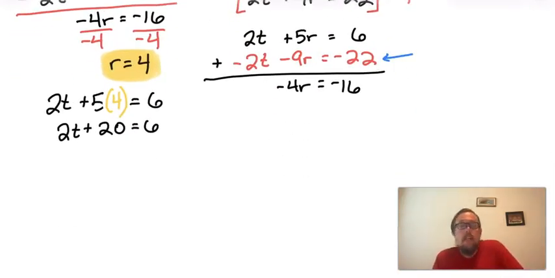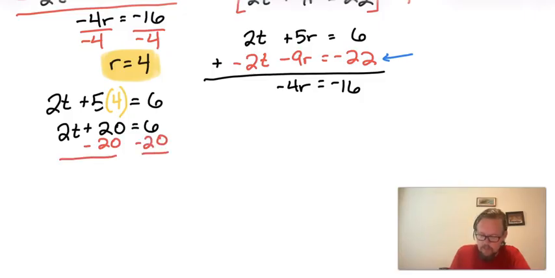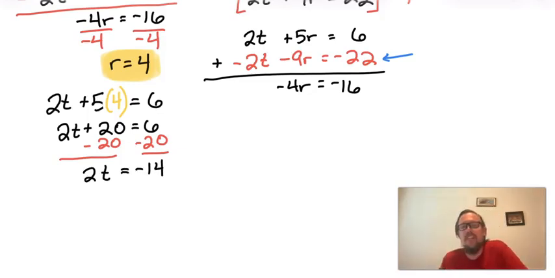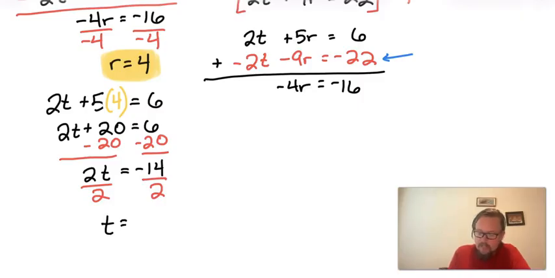And then, as usual, we're two steps from the answer. I could divide first, since these are all even numbers, but let's stay consistent. Let's go ahead and use our subtraction property of equality first. Dividing first would work here since it's all even numbers, but let's stick with what we know works. Subtraction and addition first, then division and multiplication. So here's the division property of equality. And we end up with t equals negative 7, excuse me.